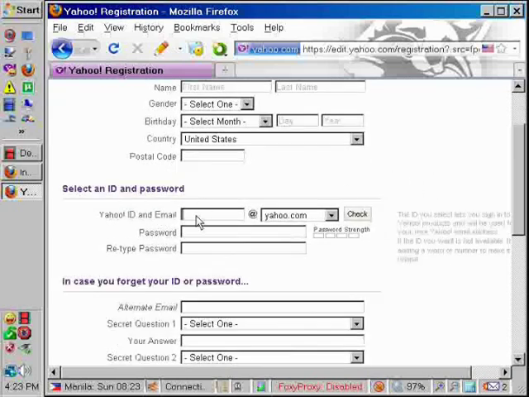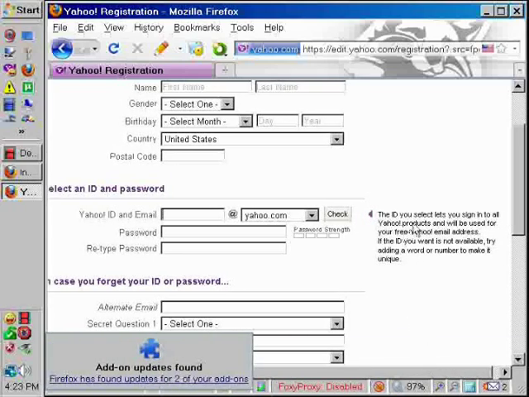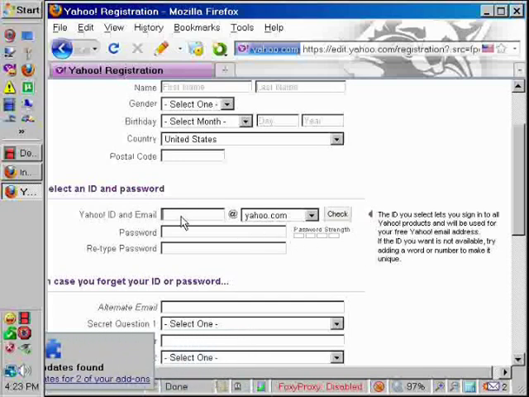Then you'll go here and you'll put in your email. You get to pick which email you want. You can type in anything you want from 4 characters up to, I don't know, like 30 or something, 32. Let's see here. Okay, it doesn't state an actual limit, so I would say up to about 32 characters for your email address, but that's a little bit long for most people. Once you put in a name here, then you go over here and you check on it.